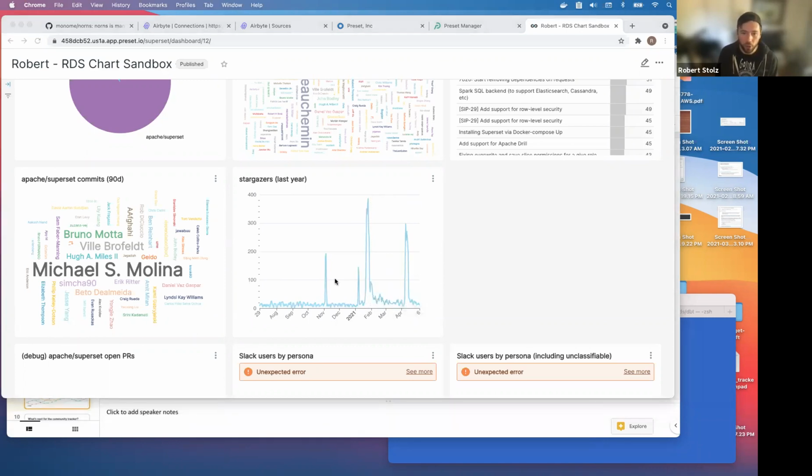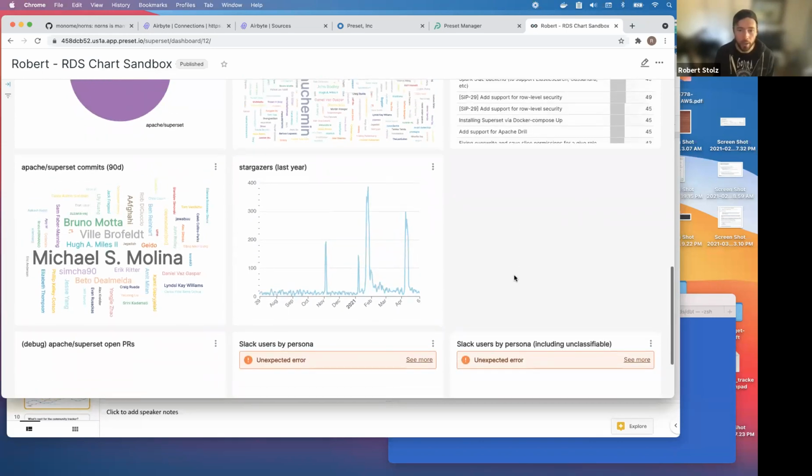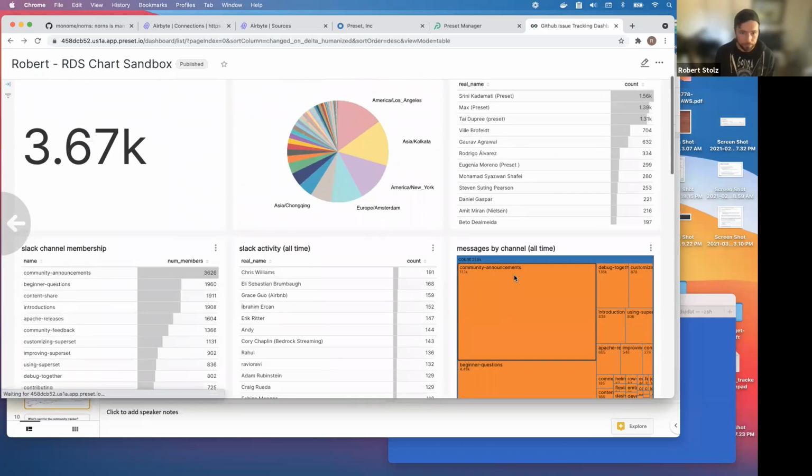So these things are very useful if you're in developer relations, and maybe more broadly useful if you're the maintainer of an open source project and you want to better understand what's going on in your project, what's making an impact on the number of people that are using it or following it, et cetera. And yeah, so that's what that is.